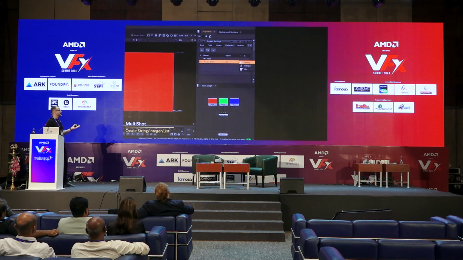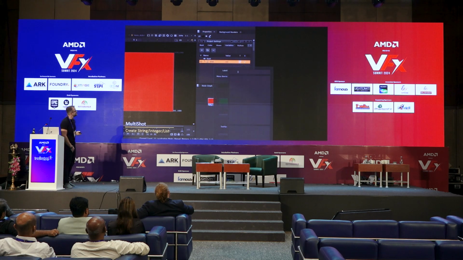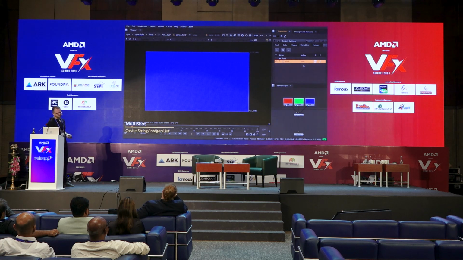So we also introduce types of variables that you might introduce, things like integer or list. In this case, list would really lend itself quite well to this particular task. So I can have a label called shots and then populate it, whether by hand or programmatically, with the states that I would like to achieve. From there, I can then easily choose which states will be available. Right now, I'm driving the global variables inside of Nuke.